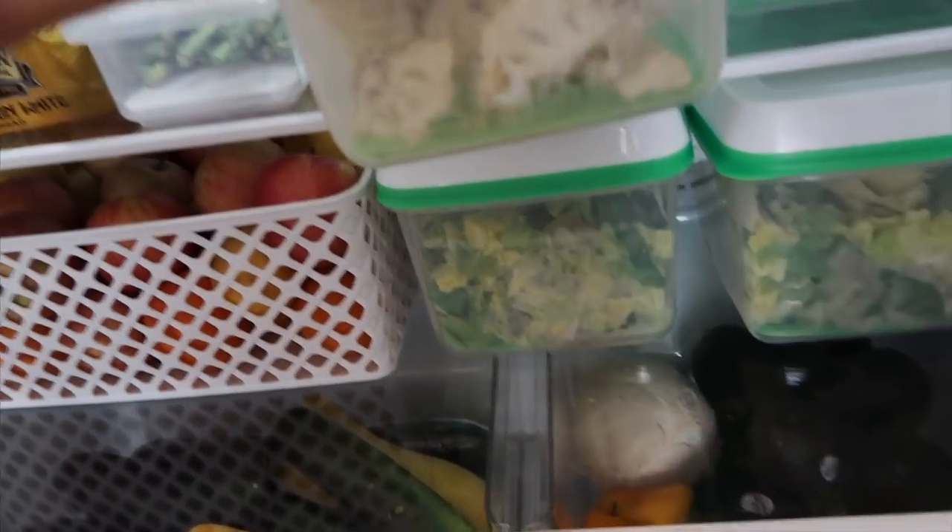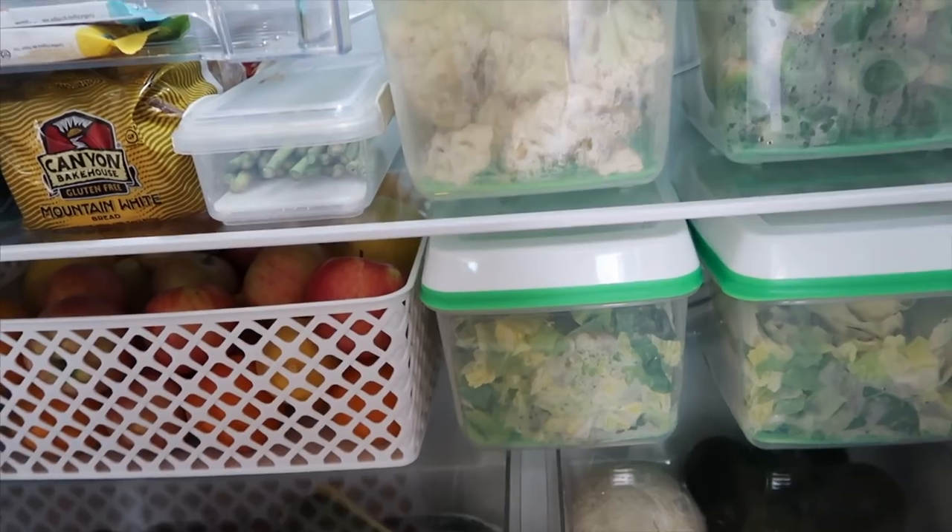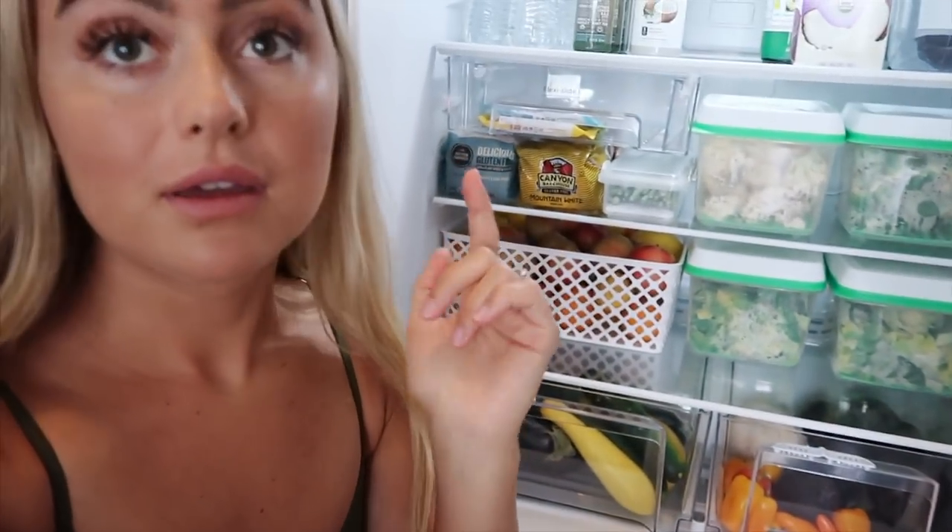I also have this container full of cauliflower. I use cauliflower for a lot of stuff — I make cauliflower rice bowls, cauliflower pizza crust, and mashed cauliflower. I got it to the point where my cauliflower mashed potatoes taste so much like regular mashed potatoes. At Christmas time I made dinner for my family, served the cauliflower mashed potatoes, told everybody it was just potatoes, and nobody could tell the difference, which is really funny. So if you guys are curious how to make this, let me know in the comments and I'll make a video on it.